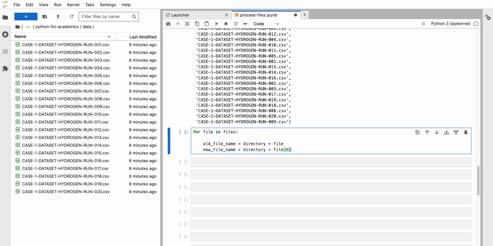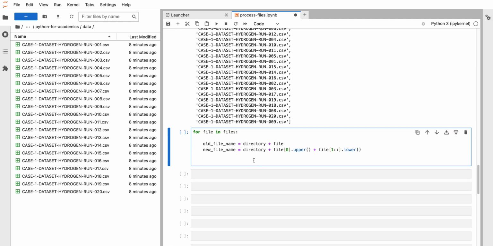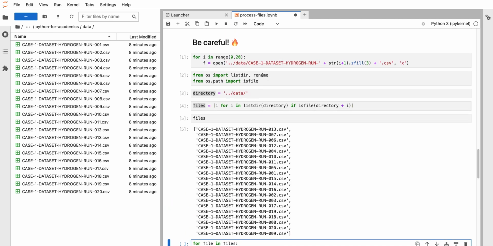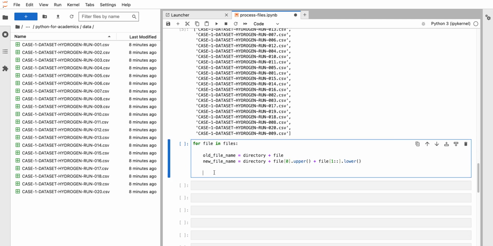So I access the first character and I use the built-in Python function upper to make sure that the first character is uppercase, and then everything else in that file name we're going to turn to lowercase using this Python built-in function lower. And so now all that we need to do is to call this rename function from OS library and specify what was the old file name and what is the new file name.